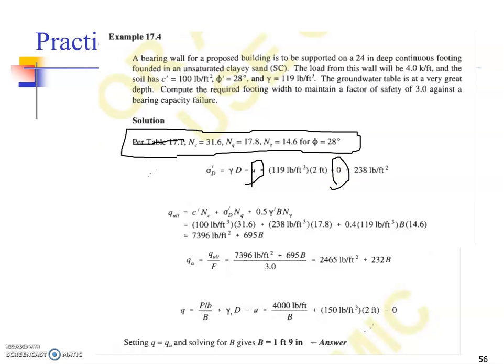There is no mention of the groundwater table, so this term is zero as you can see. Overburden pressure is determined, then we use the bearing capacity model. Shape factors for continuous foundation are 1, whether it is Sc or S gamma. Then q ultimate is determined, but the width is not known yet because we are designing this foundation. Width is an unknown. Dividing the entire value of q ultimate by the factor of safety of three, b is still there.